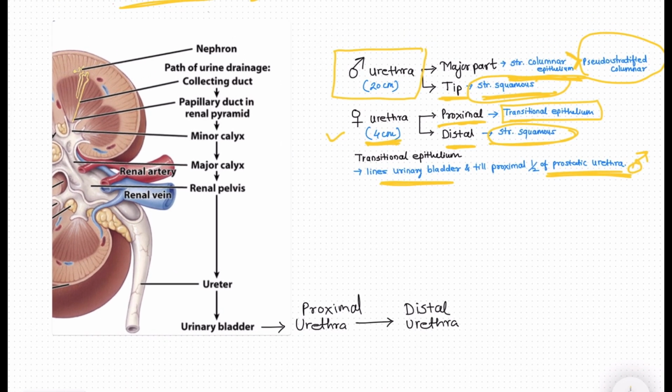Let's see how the urine flows. So from the nephron, all the absorption is happening. Important, the afferent blood vessels come in, from there is the glomerular tuft, then the vasa recta and so on. That physiology part we are not going to discuss here. The filtration, purification of blood occurs there, and whatever the residue is, that is the filtrate or urine we call, it starts to flow from the nephron, from the collecting duct. I'm just considering that you know everything about the physiology of urine formation, and I'm just telling you the anatomical or the pathway part of urine flow.